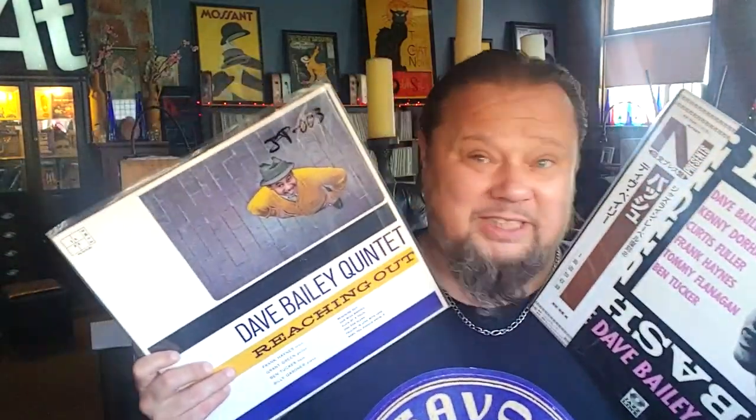Two things I want to share real quick. I did a Records I Most Wanted episode probably last month. I finally got these 2 Dave Bailey records. I probably paid a little bit too much for both of them, but I did do a graduation party for a friend of mine, and I treated myself by buying these two, as well as buying the house a dehumidifier and a carpet cleaner and a few things. I bought these 2 records for myself, and they're outstanding.